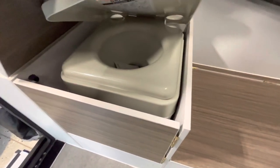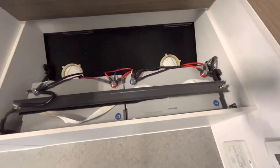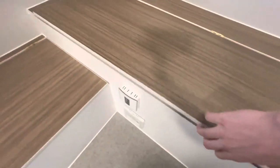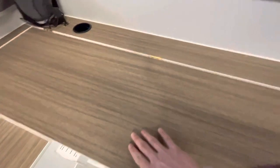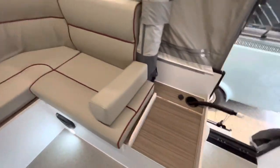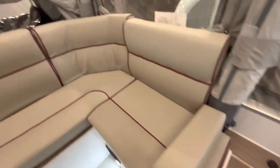Under here you're going to have easy access to your batteries — trick is to keep those things as full as possible. Right back here you're going to have easy access to that water pump, making everything a lot easier. Your U-shaped dinette like we said, and then in the back there you'll have another bed. Lots of ventilation coming through — all those are able to close and open just by a zipper. There's an LED strip at the top just for some light on the inside.